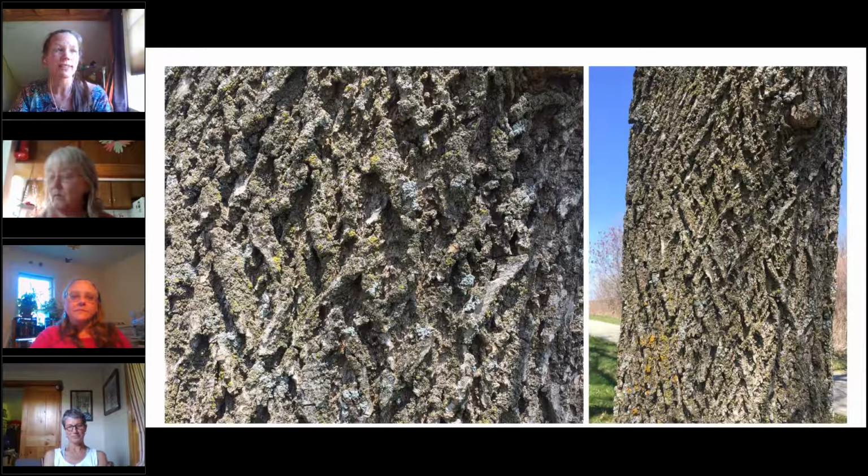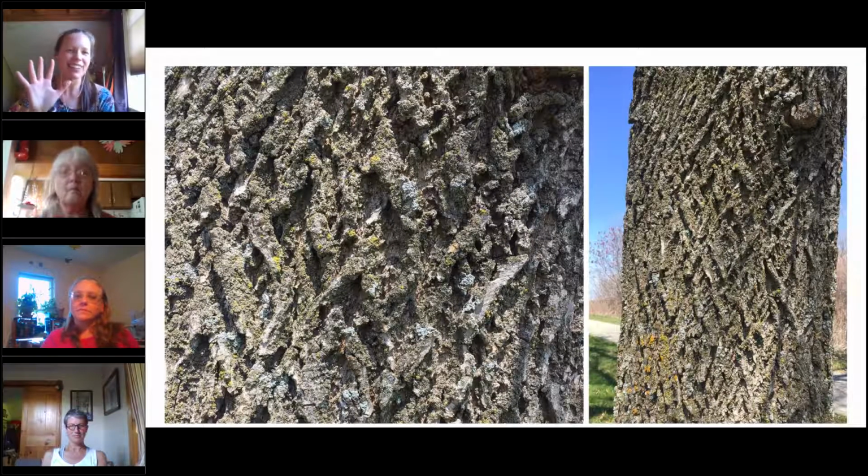Young ash trees have bark that is often a lot smoother, but here in these larger ash trees, the diamond shape is pretty distinctive. Also, I find they're kind of squishy. When I touch them, they're a little softer than some of the other trees. That's not scientific, just anecdotal.